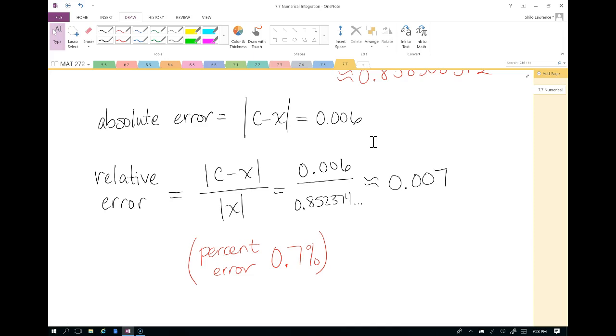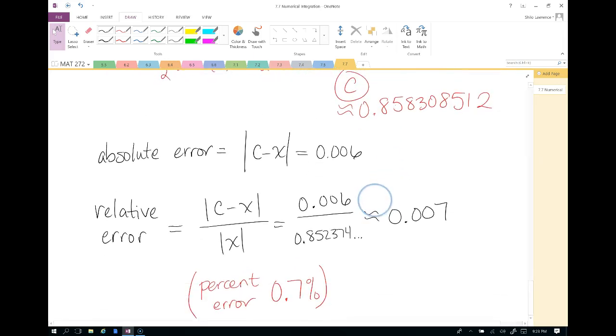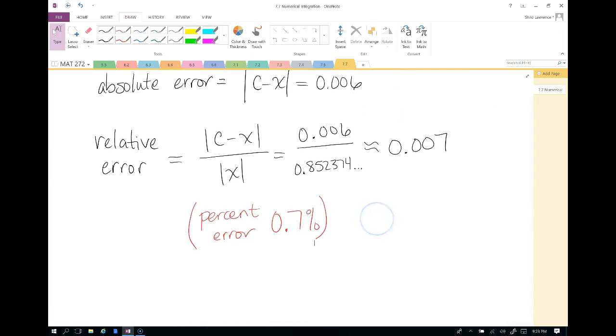And if we were to break it up into even more subintervals, our approximation, our value for C would be even better. So just by breaking it up into 6, we got a really good approximation. So if we were to break it up into 10 or 12 or 50 or 100, we would get an even better approximation. And actually the definition for a definite integral is what would happen if that number of subintervals went to infinity or the width went to 0.